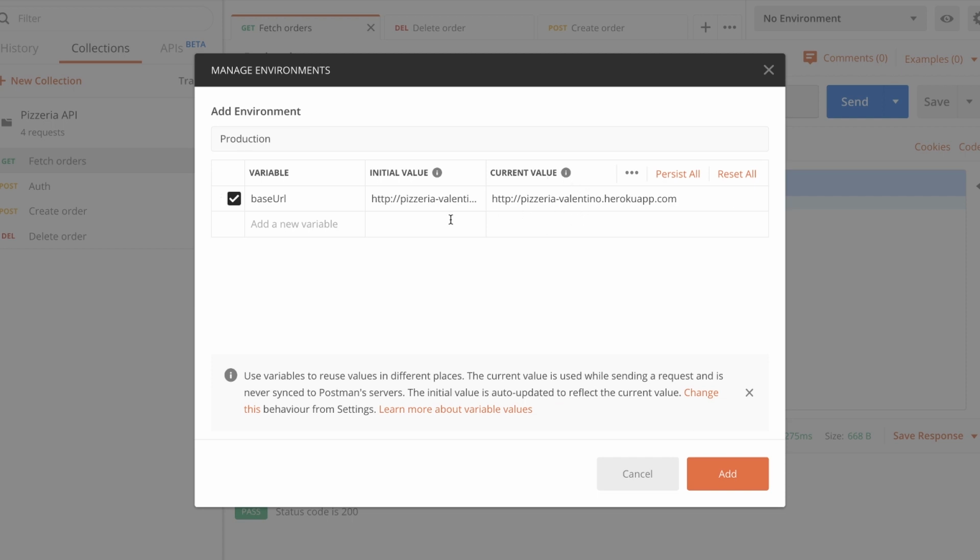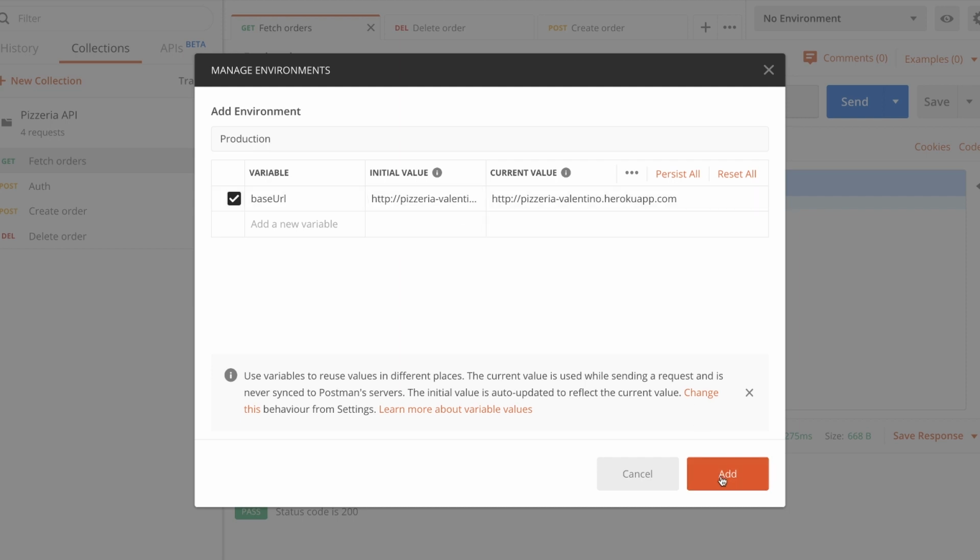Quick explanation here. Typically, you're not working in Postman alone. You may want later to share your environments or your collections with others. What is here in the initial value is what will be shared. So this is practically public in the sense that when you're sharing your collection with somebody, others will be able to see this value. The current value is something that is only specific to your computer and will not be seen by others. So for example, if at the initial value I just write fix me and I would share this environment with others, others will only see here fix me but not be able to tell which is the address that I've used.